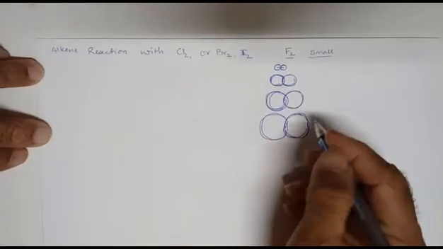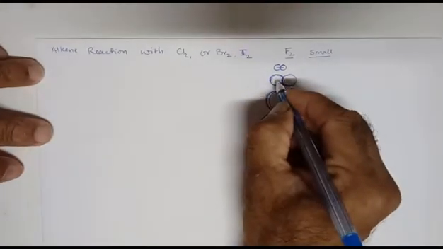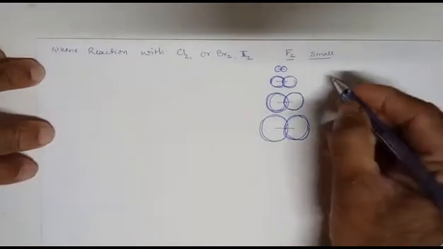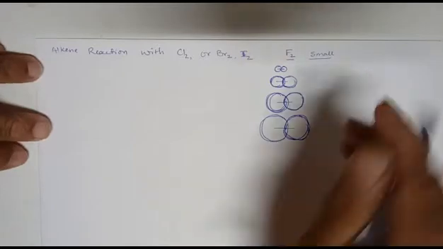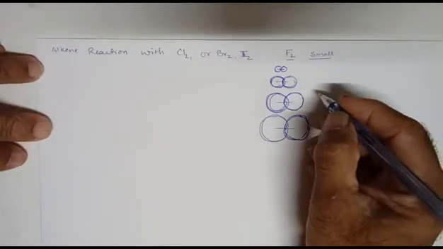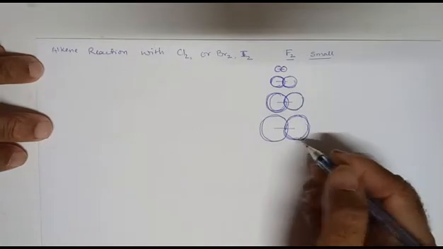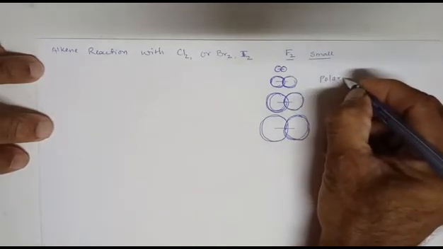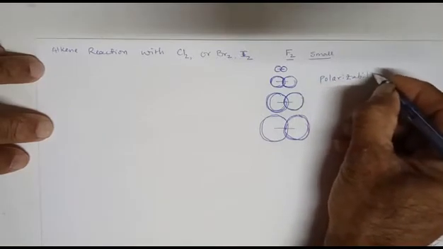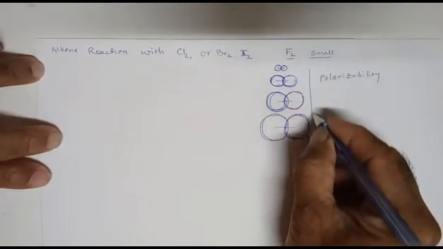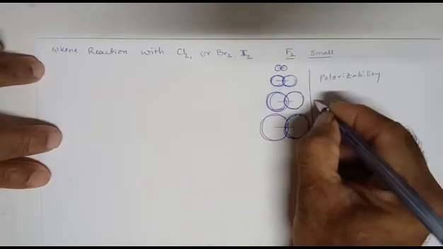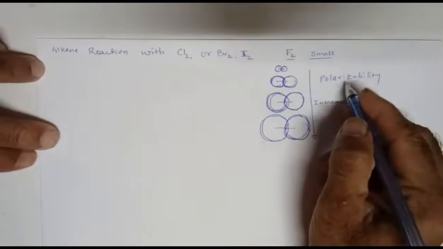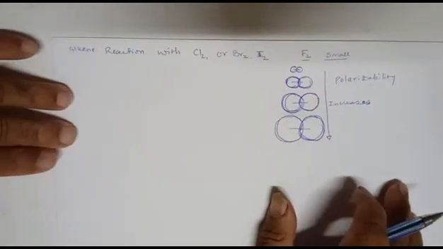And you know one thing about intermolecular forces. These are diatomic molecules, so the molecules are not polarized. These are non-polarized. However, because of the size, they have greater dispersion forces. Polarizability increases this way. What does polarizability mean? Its ability to deform the electron cloud.